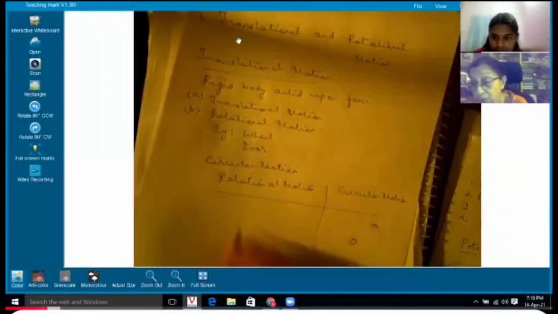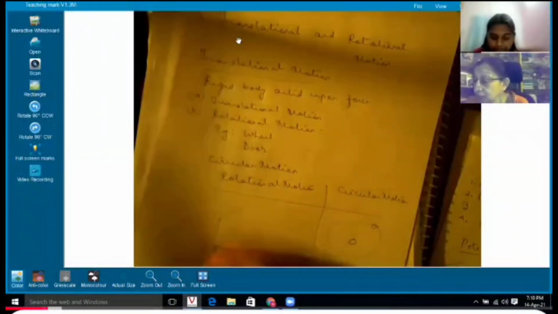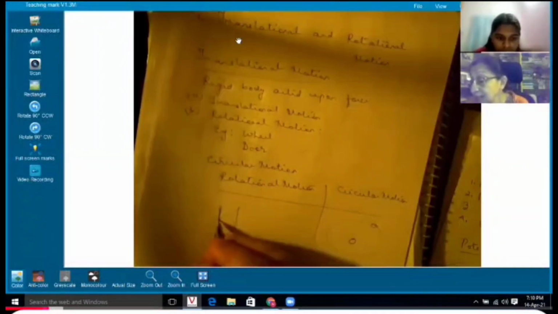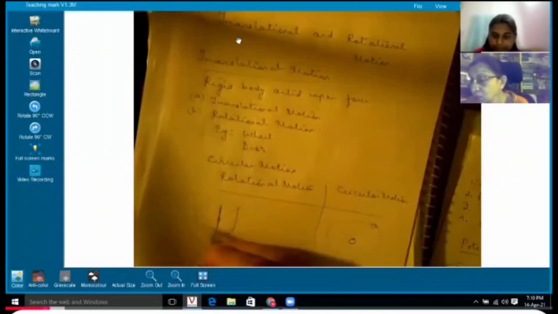Another example is a merry-go-round. You are sitting in the merry-go-round, and you are actually moving in a circle. But if I give you the example of a door, the door is hinged at this point, this is the hinge, this is the axis, and about the axis, an axis passing through the body of the door, it is executing a motion which is circular motion, no doubt, but it is about an axis passing through the body itself.